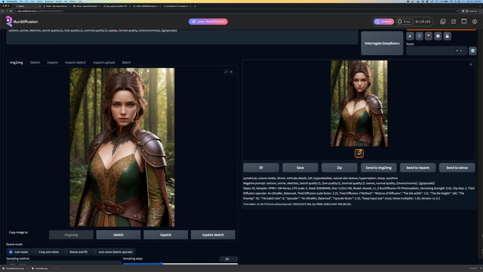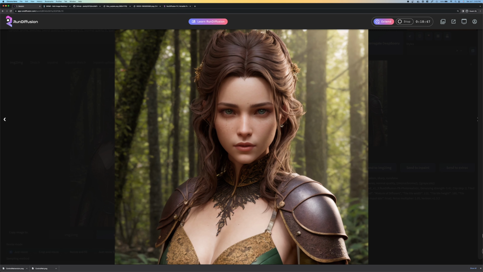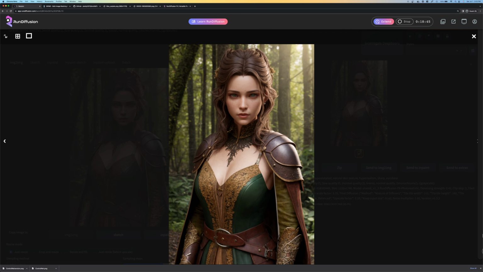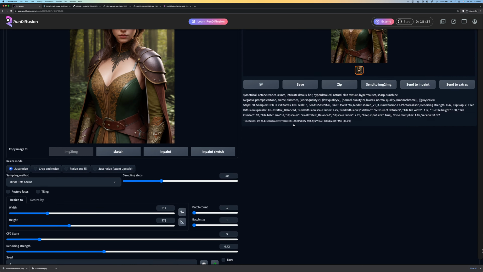All right, this looks really good. So, yeah, this is what we got. I think we lost a little bit of that leather texture. We got a lot of really intricate details, I mean, that's what we asked for, right? It's high res, looks pretty good. Yeah, I think the face got a lot softer and less defined, because it wasn't prompted in.